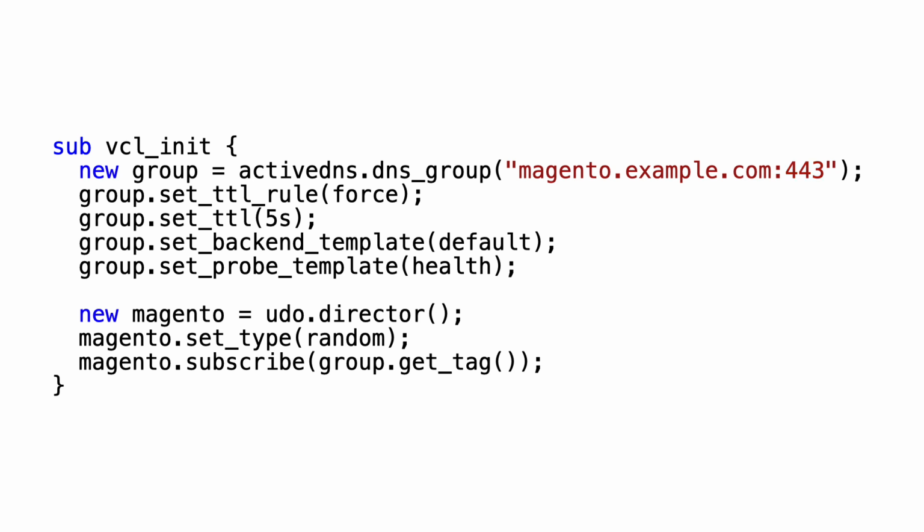And while this active DNS vmod is used for dynamic DNS resolution, there are still some TTL rules we can enforce or abide by. Every DNS record has its built-in TTL, and we can choose to force it, meaning we're not listening to whatever is happening and we're setting our own DNS TTL. Or we can choose to abide by it, or only set our own if it's more than whatever is returned, or only set our own if it's less than whatever was being returned. We'll stick with forcing the TTL and we'll set the TTL to 5 seconds, meaning DNS resolution will only happen every 5 seconds. The goal, of course, is to associate backends and health checks with this. So we can set a backend template and we can set a probe template.